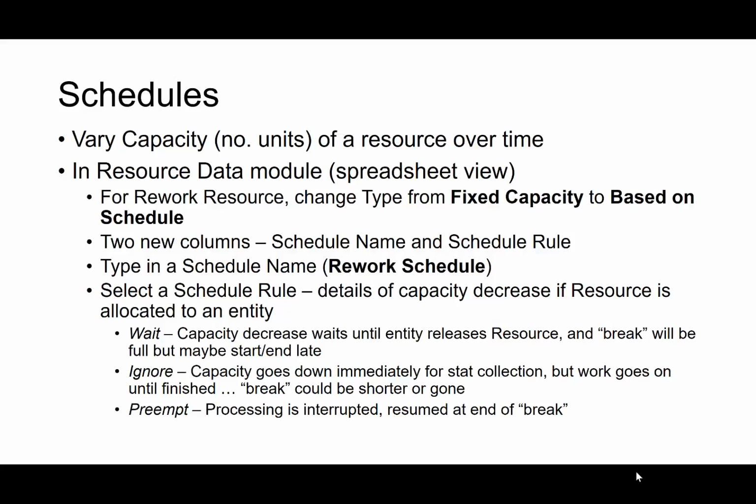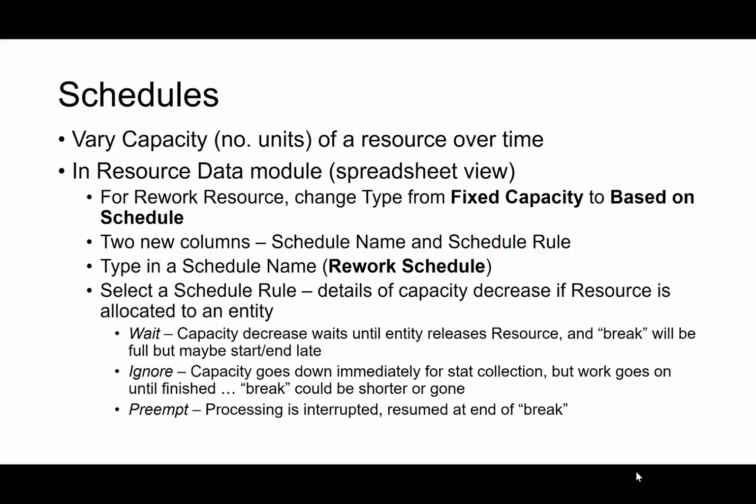Schedules: we can vary the capacity of a resource over time in the resource data module. So for the rework resource, change type from fixed capacity to based on schedule, and then two new columns appear. We need a schedule name and a schedule rule. Type in the schedule name, rework schedule, and then select a schedule rule.